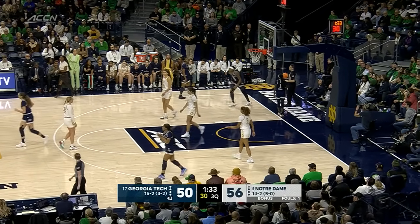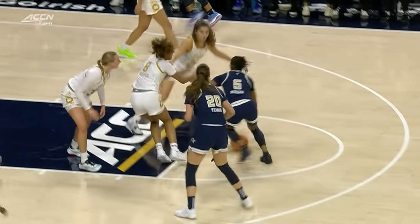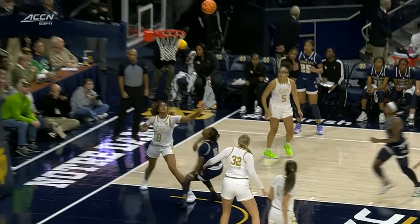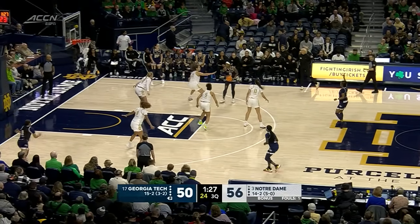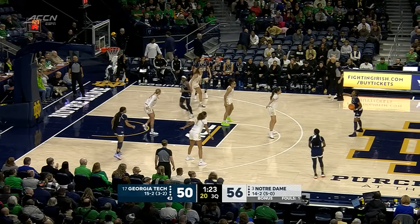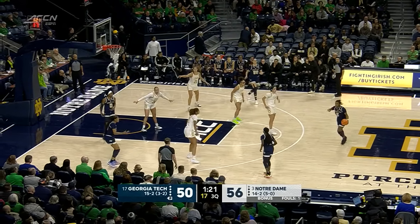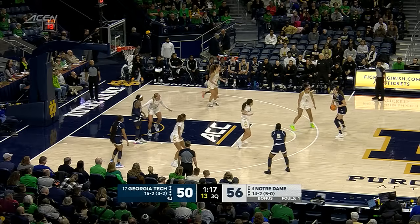Here's a Notre Dame turnover. Let's go back to Tonie Morgan. Yeah, Ivy Latta told me today when I walked in the gym, she said, look at number 5, look at Morgan. That's a WNBA body at the college level out there, able to take it and make it. Just love the way that she attacks, and she's a player too. You just see how hungry she is. Doesn't get affected by negative plays, always ready to go for the next shot, feeling like it's gonna go in. Second team all-conference last year.